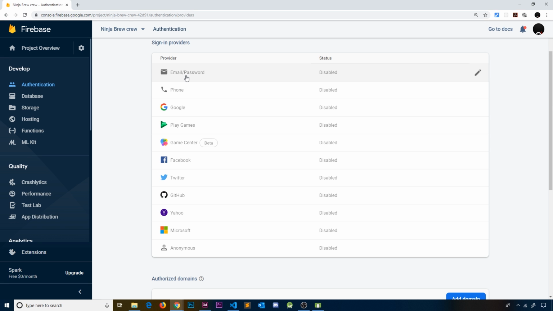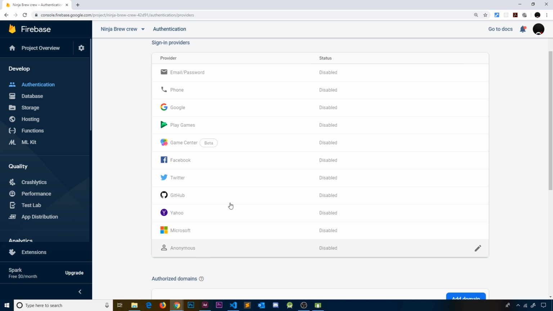That's eventually what we're going to use, but we're also going to enable anonymous login as well, or sign in. And that means they don't have to supply any kind of email or password to sign in. And I'm doing that so that I can demo how easy it is to set up user authentication without having to create a form to capture any email or password data. We can just focus on Firebase Auth to begin with.